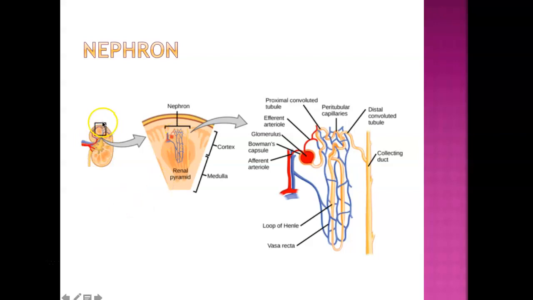If you look right here, we're going to zoom in to the nephron, then zoom in right here. The nephron is a series of tubes that rely on the osmosis of water and waste across into the tube. So you're going from the blood vessel into these tubes, the peritubular capillaries. Then all of the water and waste is going to get collected from the blood vessels into the collecting duct, and that is how urine gets made. So it relies on diffusion and osmosis to do that.